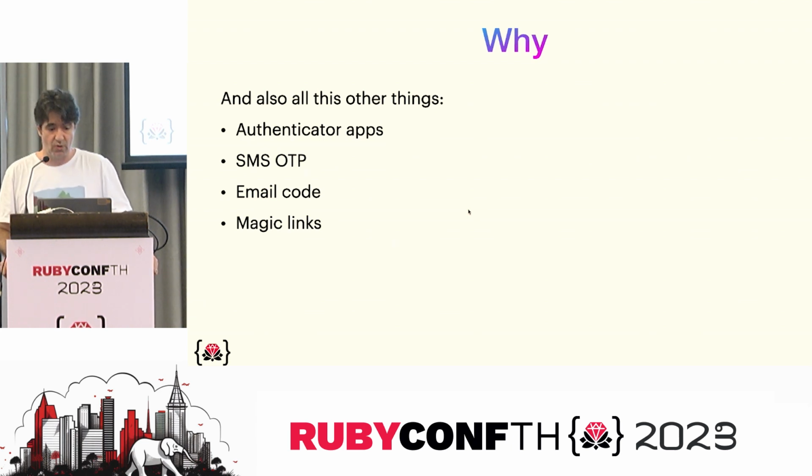But there are all these other things, right? Authenticator apps, SMS, OTP, codes that you send by email, magic links. All of these are cumbersome and not easy to use. We get along with these things because we use our computers every day. We're more tech-savvy people, but these solutions do not reach the vast majority of the population that uses those common passwords and writes their passwords on a post-it. And as a matter of fact, with magic links and emails, the password of my email is 123456. If you send me a magic link, someone is going to get that information and impersonate me on some websites, right?